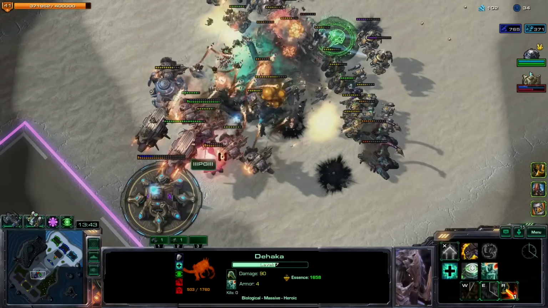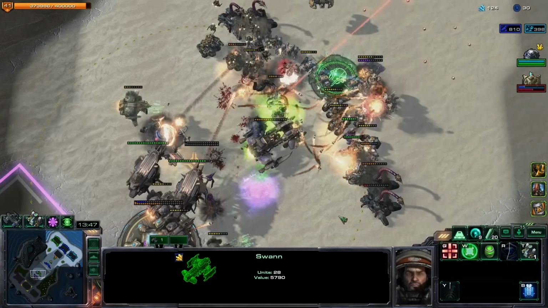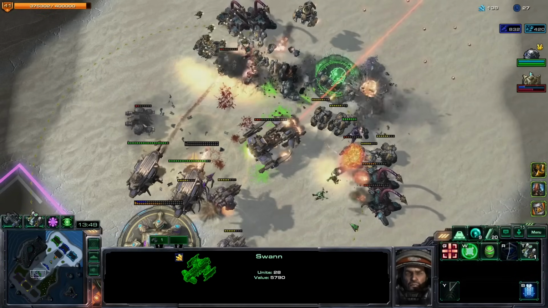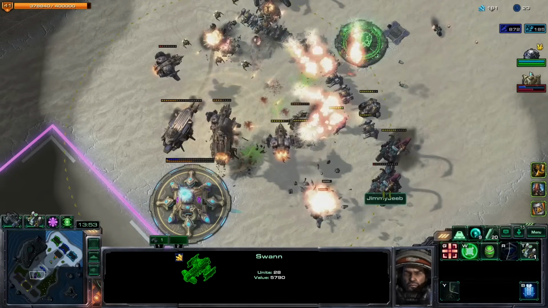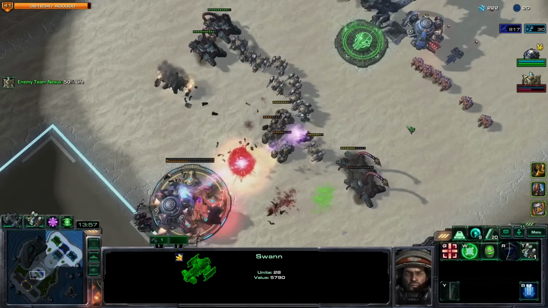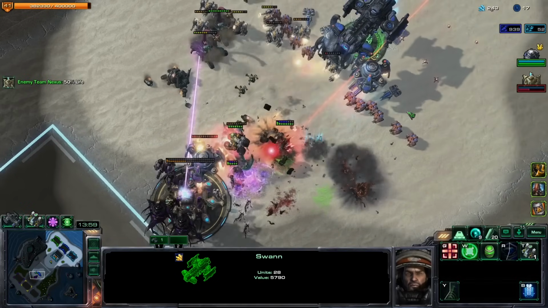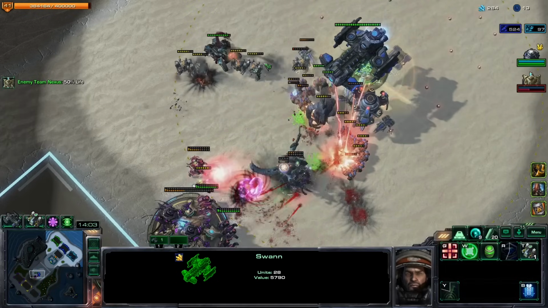Eat the battle cruiser. Reducing all enemy armor down to nothing. Oh, he has 2 battle cruisers. Oh. Okay. That's funny. 2 battle cruisers meet Goliath army. Battle cruisers meet Goliath army. Gary just getting one shot there by my squad of Goliaths.